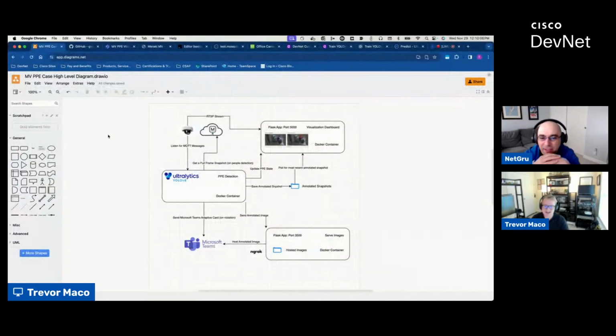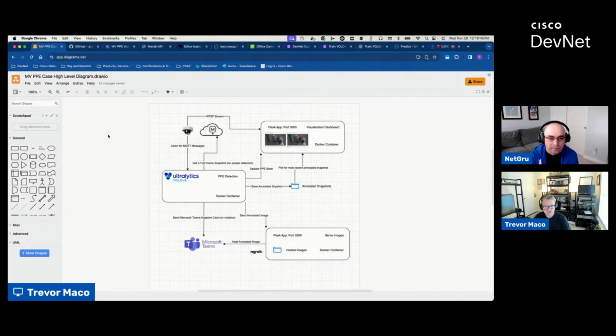Yes. So this is kind of like the architecture of the solution? Yes, so I drew up this quick diagram here because I think it'll be important to level set the architecture, especially as we start getting into the actual code. So at a high level, this solution is composed of 3 different pieces. And the basic process workflow was we wanted to detect people on a camera. So somebody like a worker walks in front of the camera, we take a snapshot, run our custom machine learning model to see what kind of gear they're wearing, if they're wearing the proper gear.